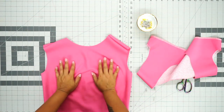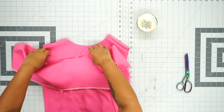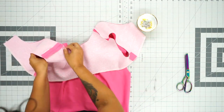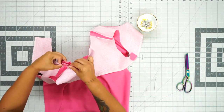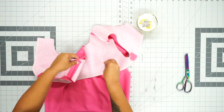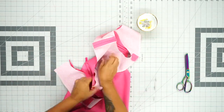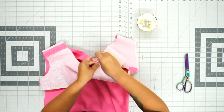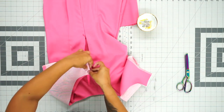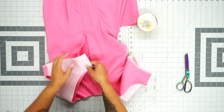Okay, so I have my dress to the right side and I have my facing already sewn. So what we're going to do is we're going to place it right sides facing, and I'm going to pin first at my shoulder, making sure that my seam lines align. And I'm going to open out my zipper and make sure that I pin my edges there.